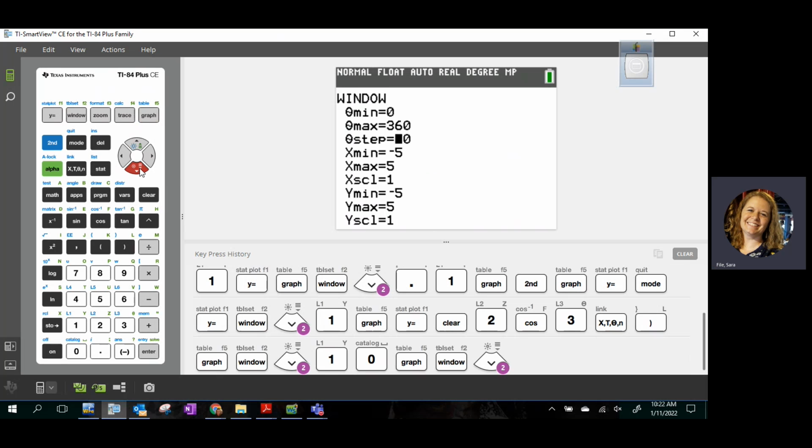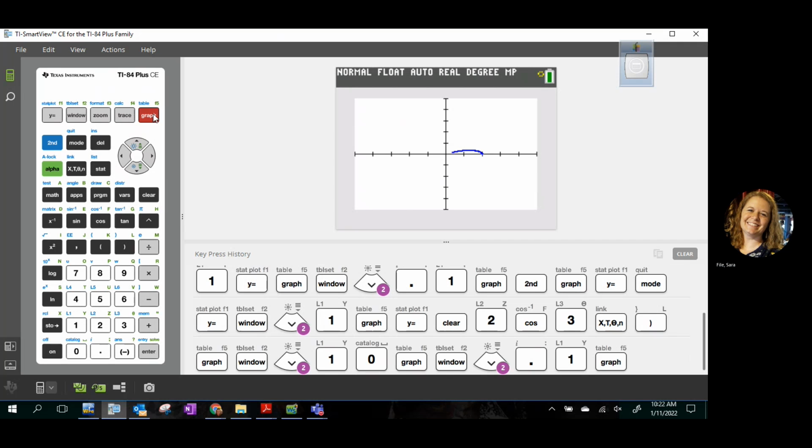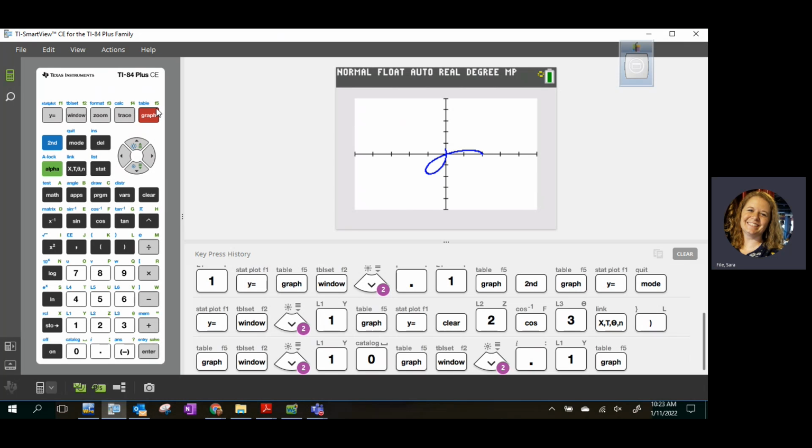But if I change it to less than 1, if I go to like tenths, I go to 0.1, it's going to have to plot a lot more. So it slows down and you can watch the path better. So it goes down, back up through the pole at the 120-degree angle, back through the pole to the 0. Does that make sense? Okay.